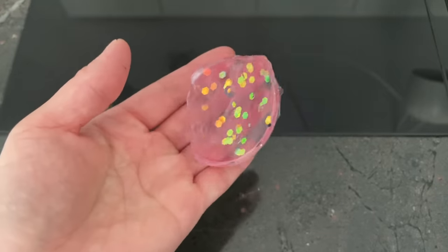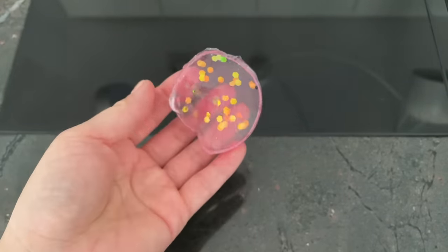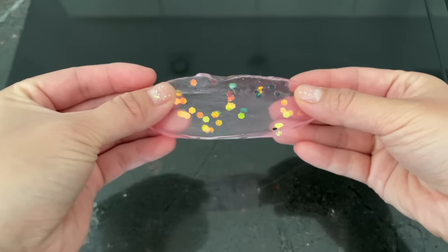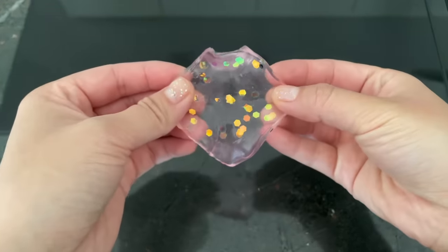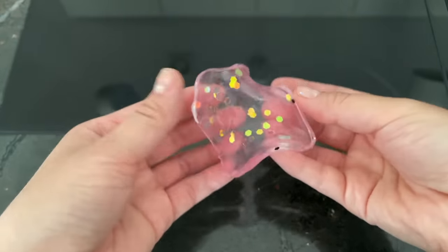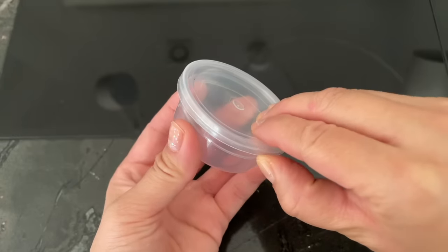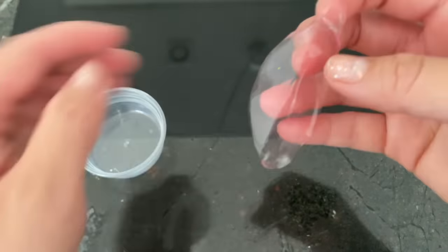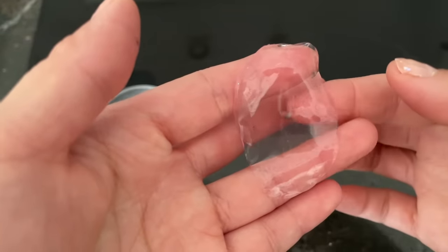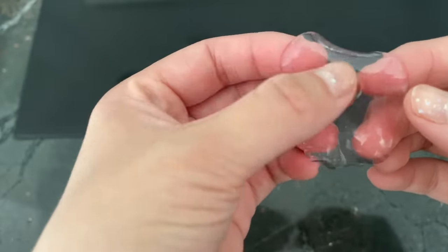You could use it to create miniature drinks, bubble tea, slushies, or anything that can be filled into a container. You could also create shapes and sensory textures to play with, just like slime. The great thing is that it doesn't get dirty as quickly as slime and it doesn't dry up. I can still see a tiny indentation of the bubble here but it's mostly gone. I also find it really oddly satisfying to see how thinly I can stretch this gel out without it breaking.